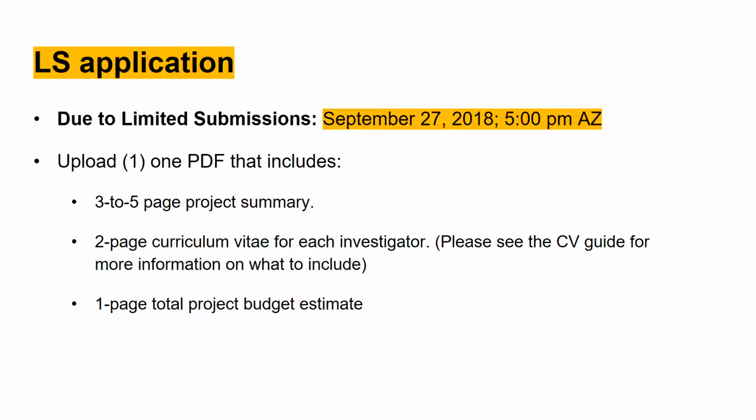How about the evaluator? The evaluator counts as one of those 10. Right. You wouldn't need to know at the point of limited submissions, but you would need to have that information for the whole proposal. We can talk more about the evaluation stage. We've got an evaluator here with us today, and she can give us a little more detail about what's available and that kind of thing. There are a few different services ASU has for that.